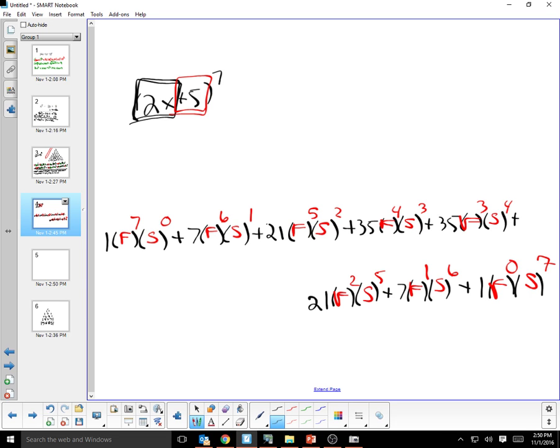If you were to do the old school method, you're going to have a couple of pages of work, and you might have to write on your paper diagonally, because that polynomial is going to get really long. I'll be honest.